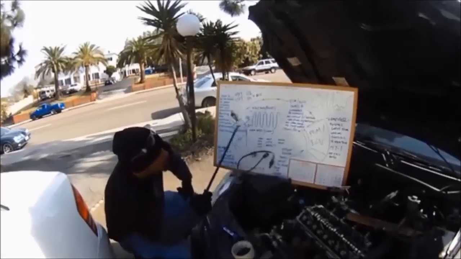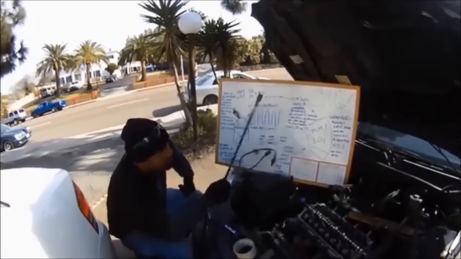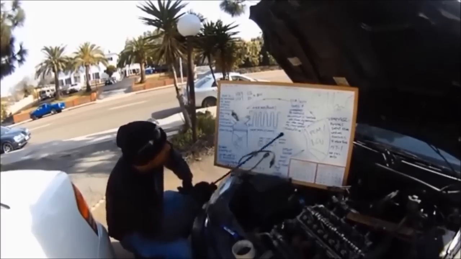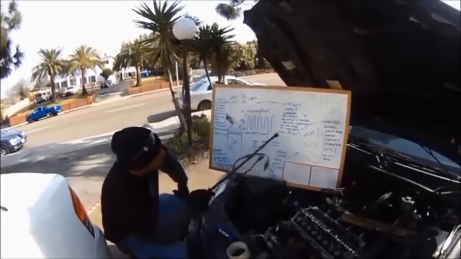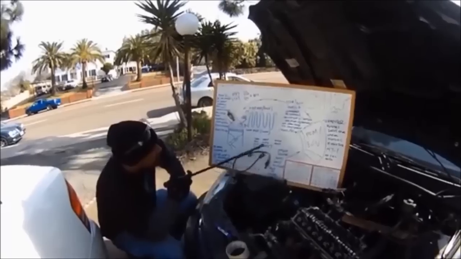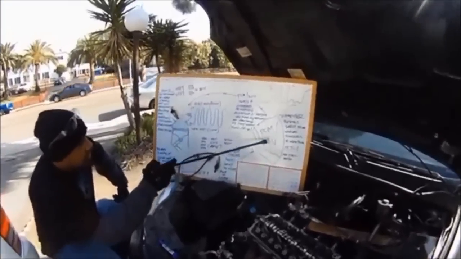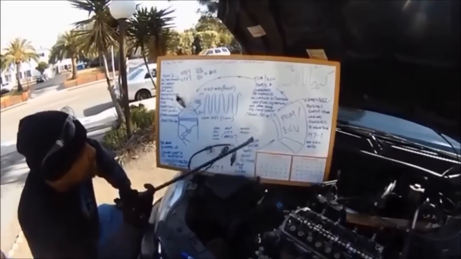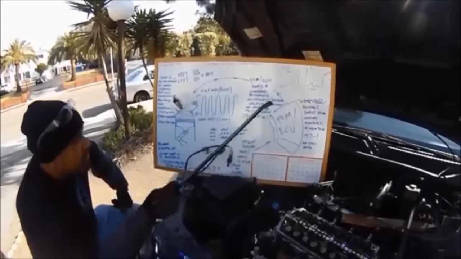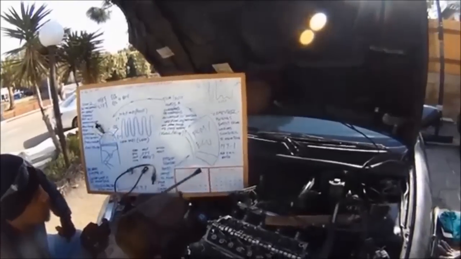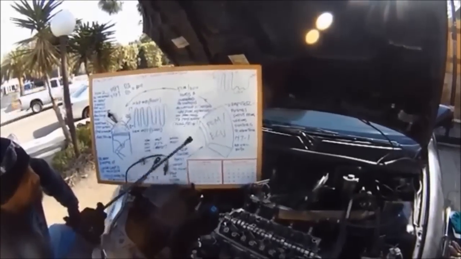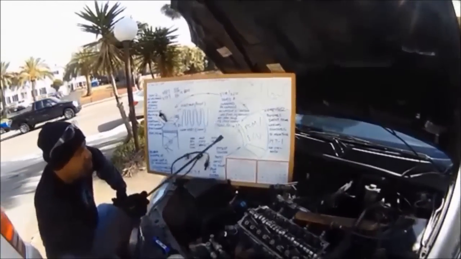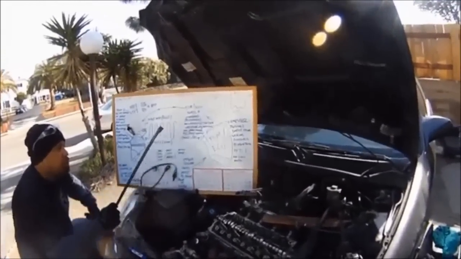Here we have a closed loop operation. This is for all vehicles that have computerized engine controls. This is called closed loop. In closed loop, the oxygen sensor and the computer, with many other sensors, are communicating in order to maintain this here, which is 14.7 to 1. That is the stoichiometric air-fuel ratio, which is 14.7 parts of air to 1 part fuel.